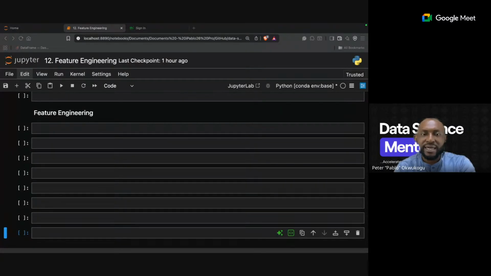Today, we are looking at a machine learning technique called feature engineering. It's a fundamental idea of machine learning that helps us tackle the problem of data types.